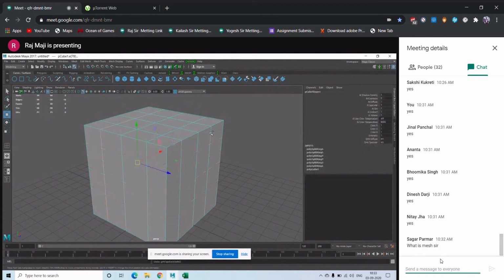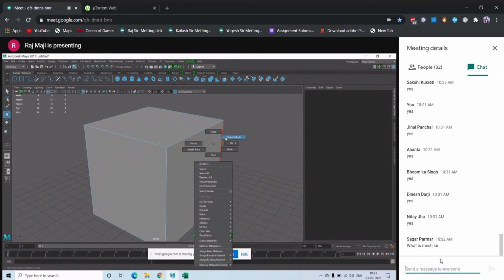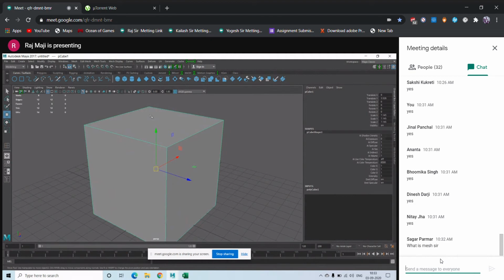Insert edge loop tool, we have seen it worked according to the topology. Now if you are using a previous version of Maya, there will be something called the cut faces tool. In my 2017, that particular tool is not there. Cut faces tool, it used to be in Maya.